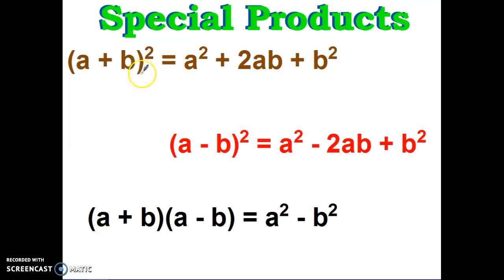So here we are. The tendency that people try to do, don't write this down, is to take this 2 and say, hey, I'm going to distribute to you, and hey, I'm going to distribute to you, and we get a squared plus b squared. That is not correct, because we know that if we square something, we're saying that this is multiplied by itself twice. So this is what this looks like.